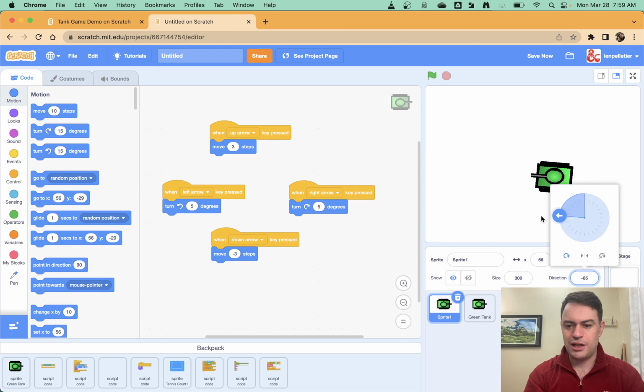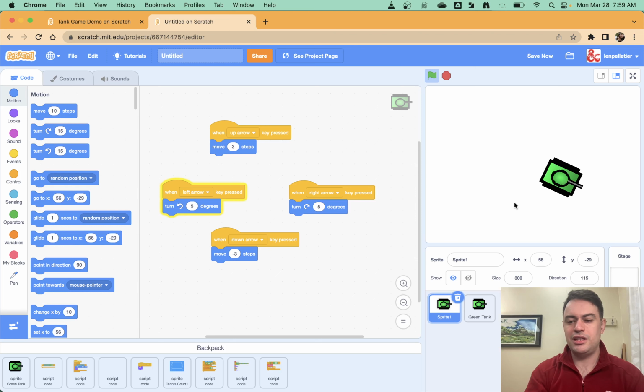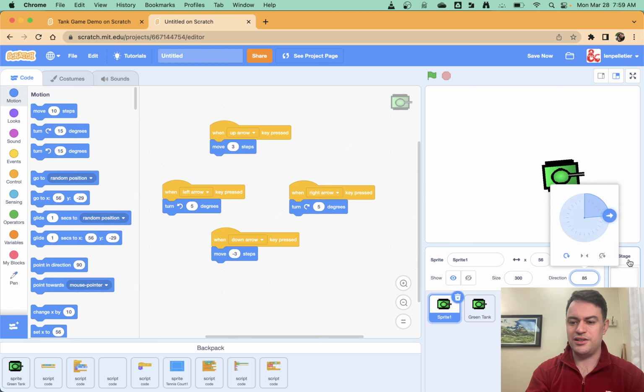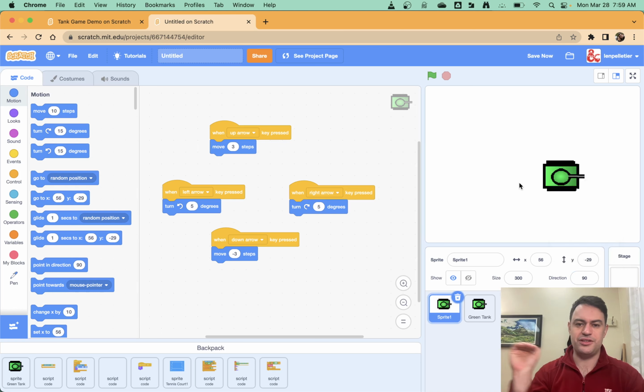So if I say move 3, I'm going to move 3 pixels in the direction that the tank is facing. A really good idea is to draw your sprites facing to the right at first, because that's the default direction for a lot of sprites. I guess it's actually the 90-degree direction. So it's good to make your sprites default drawn facing that way.